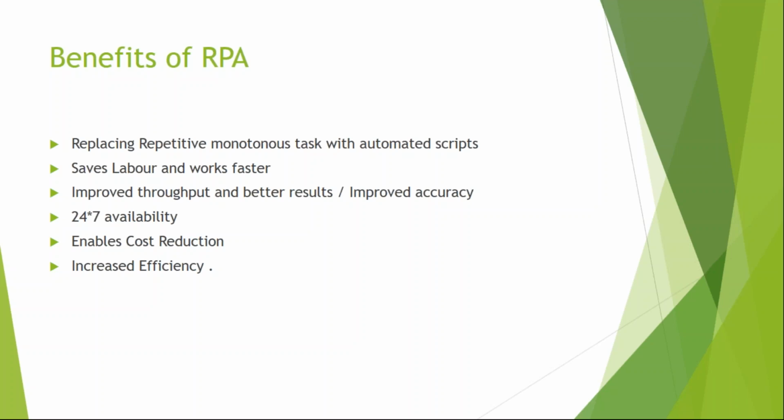Cost reduction is one of the major benefits. When we replace human interactions, suppose 5 humans are performing a task, and after automating it, only 1 or 2 people are managing those tasks just to run or maintain the bots. So there will be a huge cost reduction for the industry and efficiency will increase. Due to all these benefits, it is very much in hype and in demand these days, and industries are running behind to automate all those tasks.